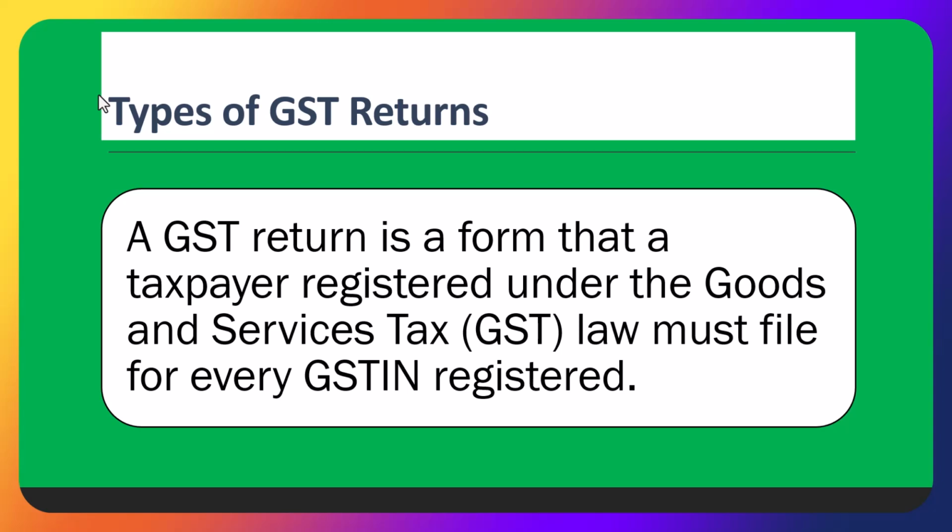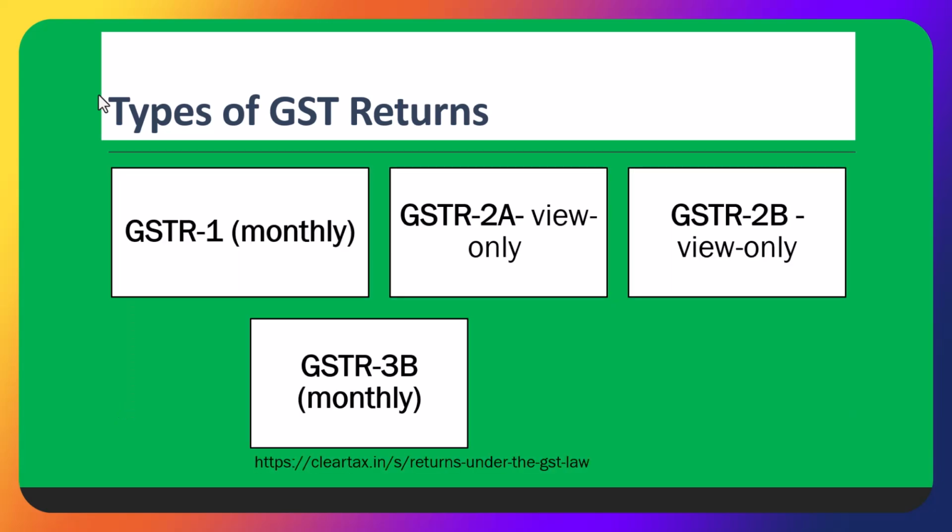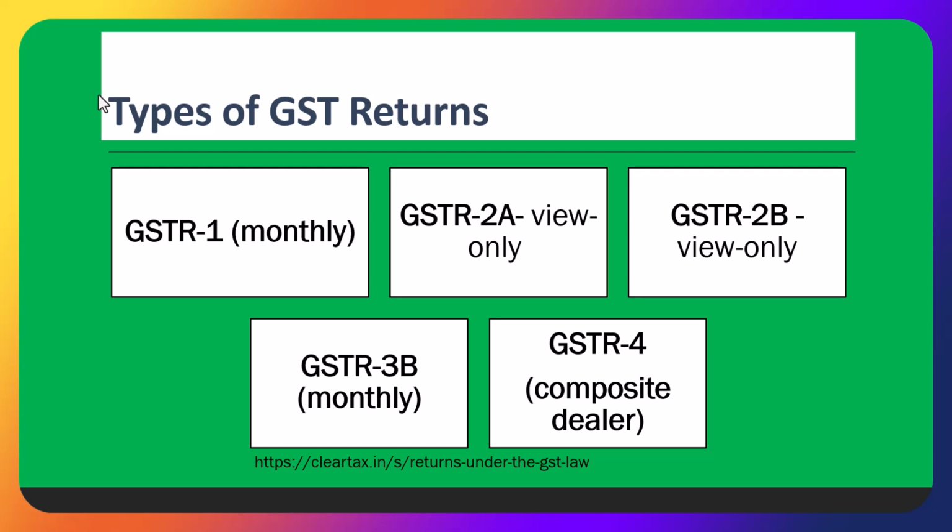Okay. So these are the returns which are to be filed. GSTR 1, which is a monthly return for most of the people. GSTR 2A and 2B are view only because they are created out of the GSTR 1 itself. It is an input tax credit return, which originally all the companies were supposed to file, stating how much inward supply of goods they have received. But now you don't have to file this, because the people who are filing GSTR 1 are mentioning your GSTR number also, so 2A and 2B get auto populated.